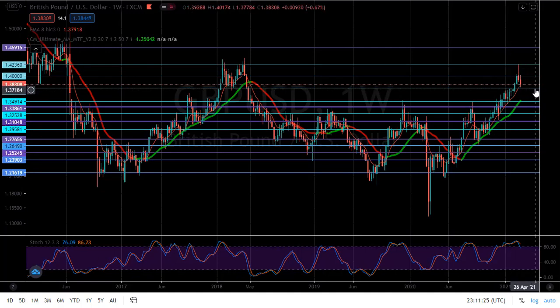Our analysis for last week was to see price come into the 1.3766 area. We were quite close there. We didn't get it exactly, but price is a zone. We were in the zone, but we didn't quite get to the 1.3760 area, which we set as the target for price to get to. But we were quite in that broken resistance down to support zone, and price got as low as the 1.3778 area.